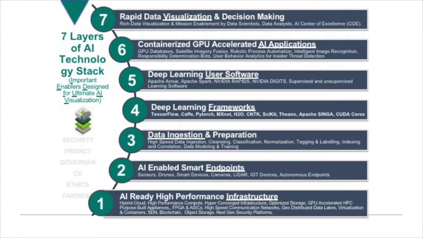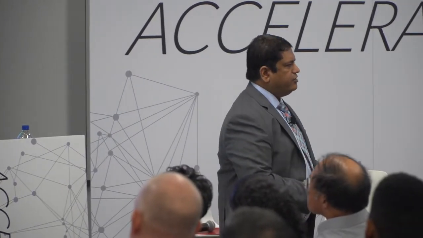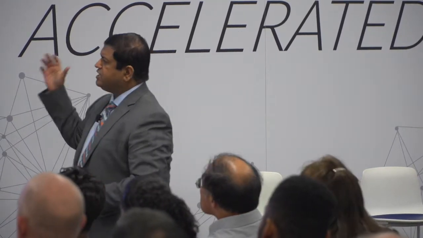Next is actually the software layer, the next two layers. Layer 4 and layer 5 are what we call deep learning user software and frameworks. How many of you have heard of things like TensorFlow, PyTorch, Caffe, right? Theano, Apache Singa, Scikit, Pandas, H2O. If all this sounds Latin and Greek to you, don't be worried, because these are all new technologies. These are the open source libraries. Many of them are based on Python. For example, TensorFlow and PyTorch are my two favorites. I have used those and I have read about those.